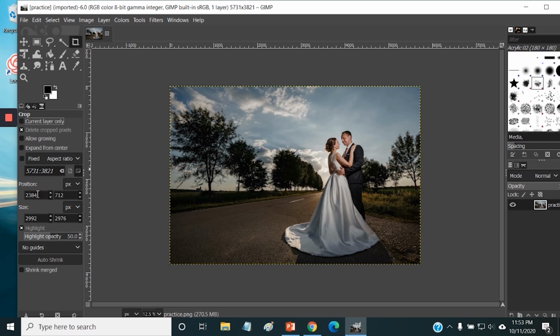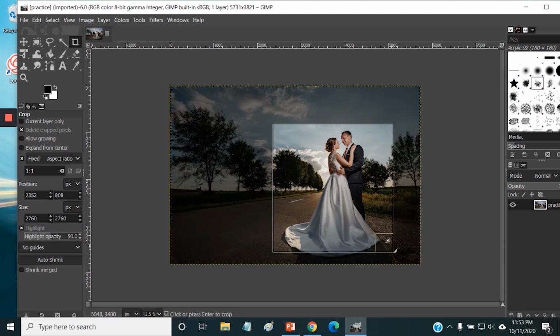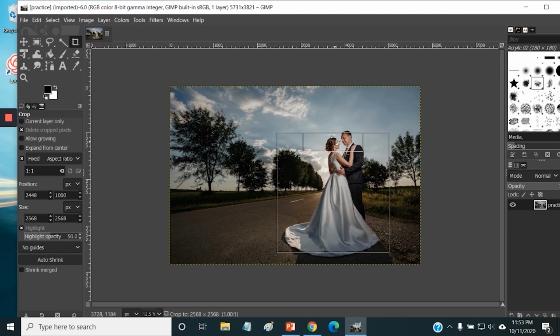and we're going to look at some of these numbers here. One of them is the aspect ratio. So if you wanted to make a perfect square, you change these numbers to 1:1 and click on the checkbox next to fixed, and now when I click and drag, it'll create a perfect square. You'll see if I try to adjust the sides or the corners, it keeps its perfect square shape.